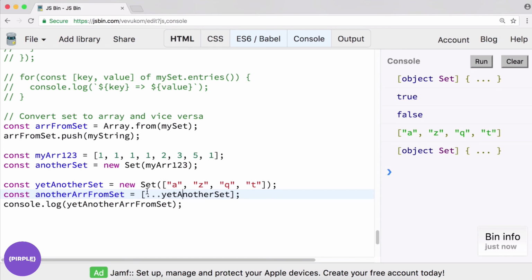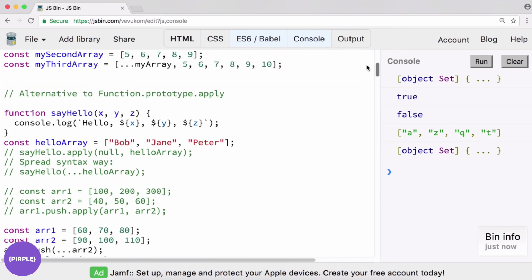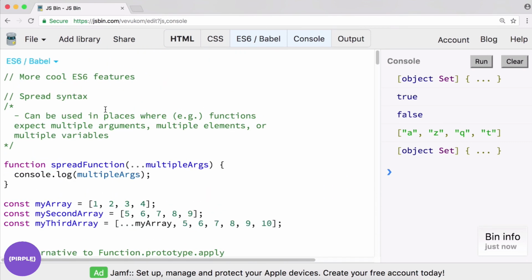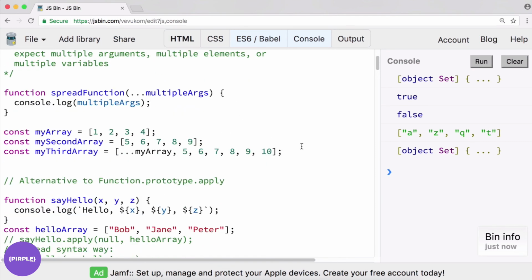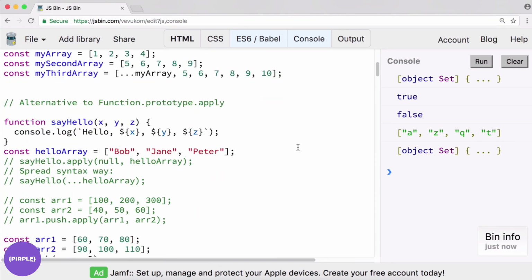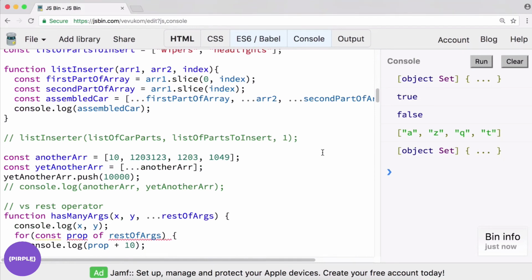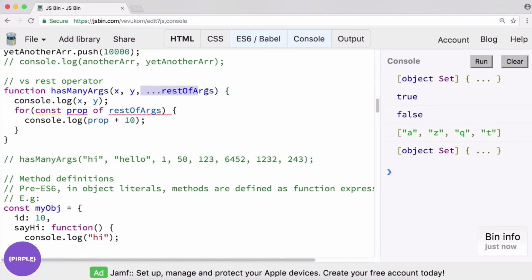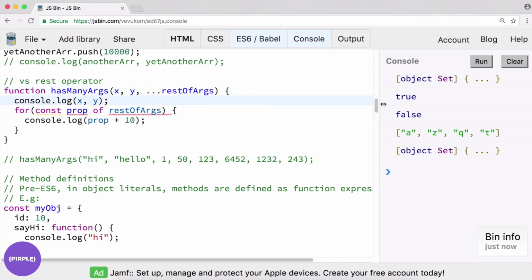And also I would encourage you to really get used to this REST syntax. We saw up here when we were going over the REST, or the spread syntax I should say, the spread syntax, and how it makes our life a little bit easier in terms of doing things with arrays. And same with the REST syntax if you have multiple arguments in a function, right? Like this, for example. It's just good to know. So as you're working on projects and developing your apps, you might be seeing this more and more in the wild, and it's just good to have a really solid understanding of those.